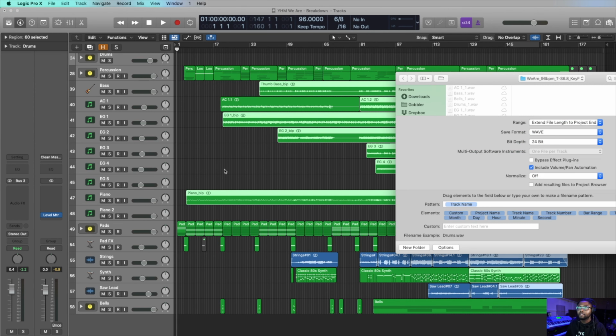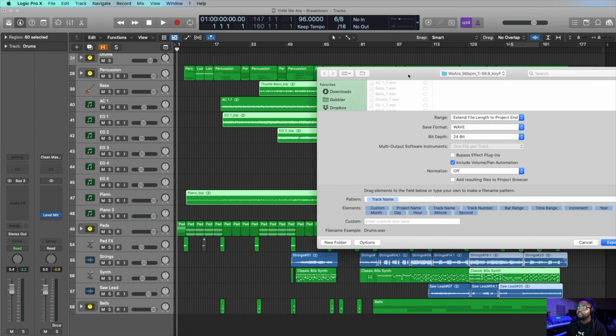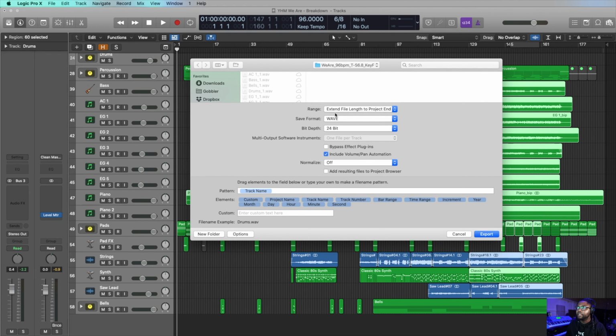So what I'm going to do here is select Extend File Length to Project End, select 24-bit, and then I want to do this as a WAV file. I like to include volume and pan automation so you guys can have the same mix as me when you get the stems. Then I turn the normalize off, and I leave this set up for just the track name.